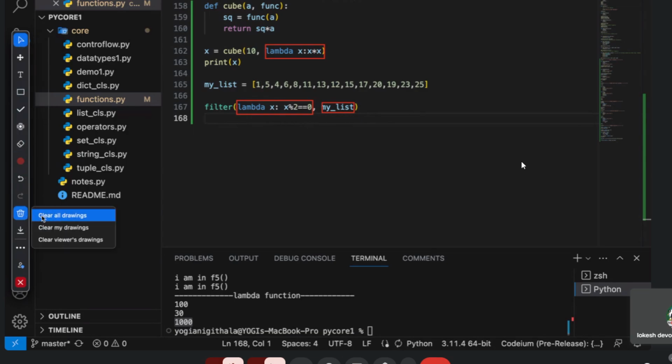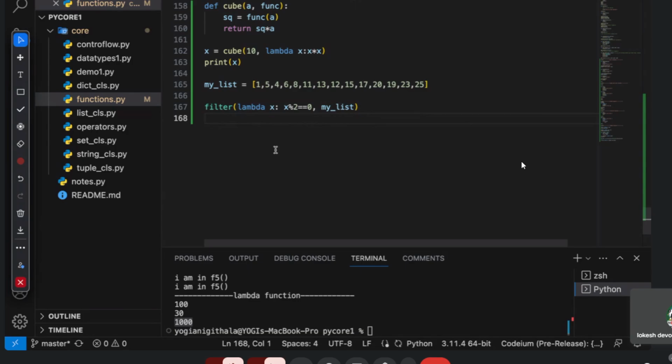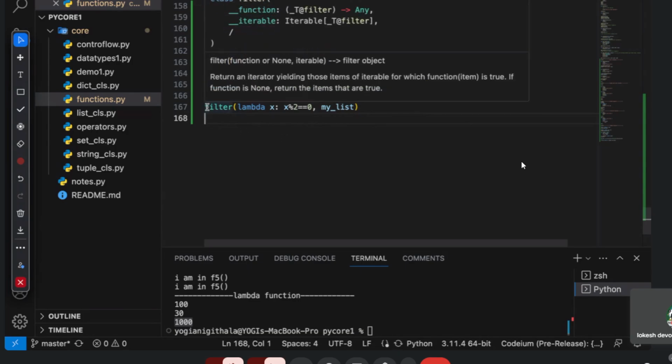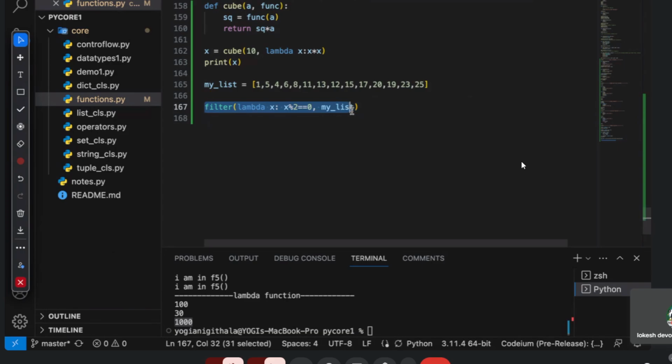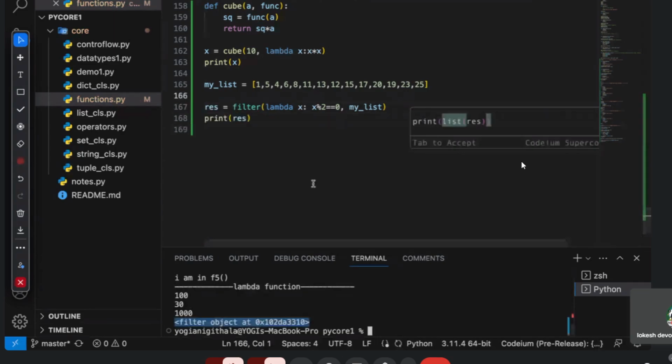When you call this function passing these two arguments, you will get a filter object, equals to filter. If you print the result, you can see the filter object below.